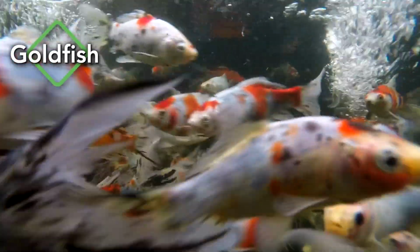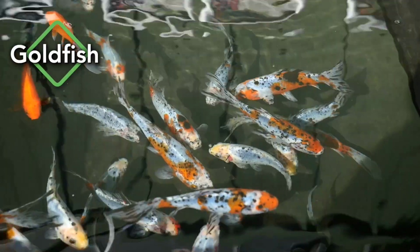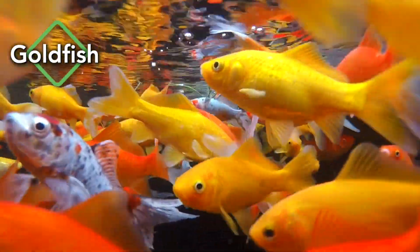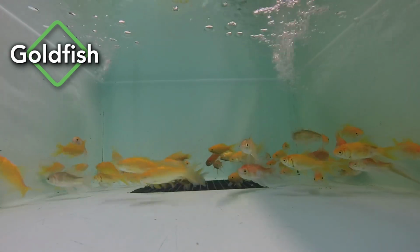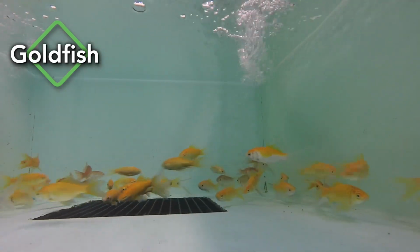Spawning is lively, with male fish chasing the females into suitable areas to lay their eggs. In ponds with skewed ratios of males to females, this may leave the females damaged and in need of treatment to avoid fungal infections. Most goldfish fry are dark brown until they develop into adults, as this helps them avoid predators.